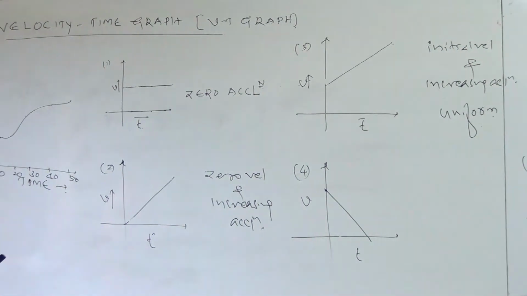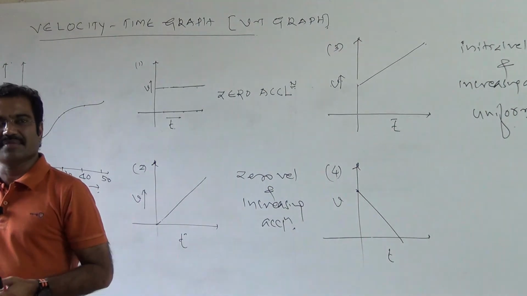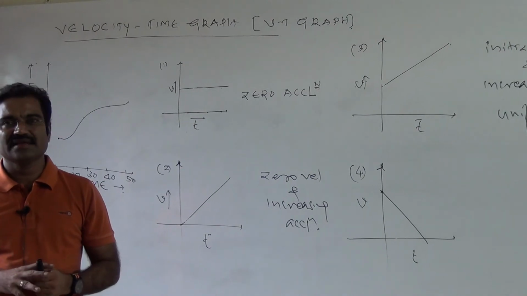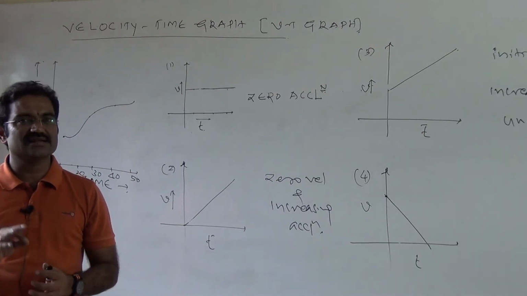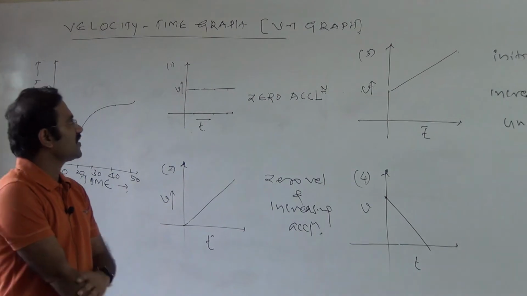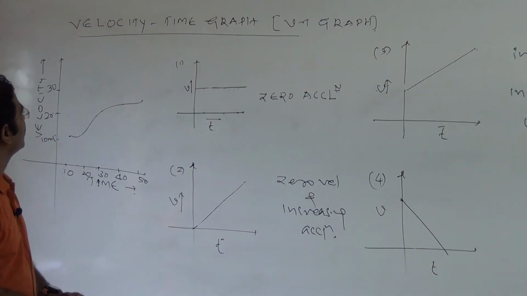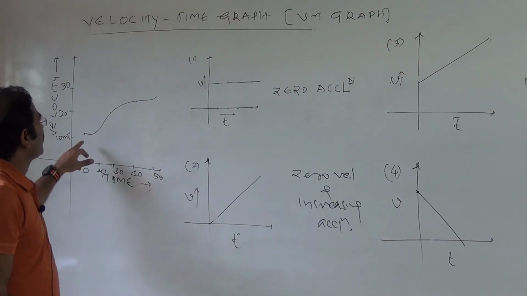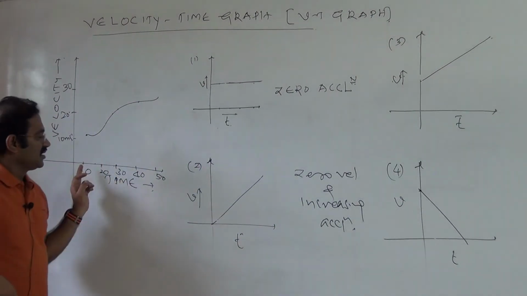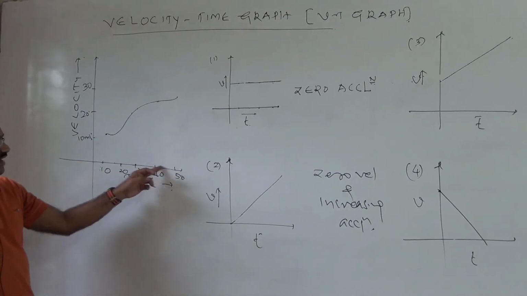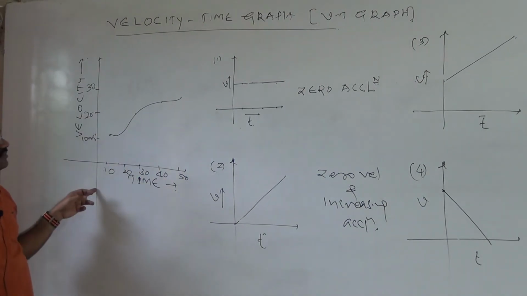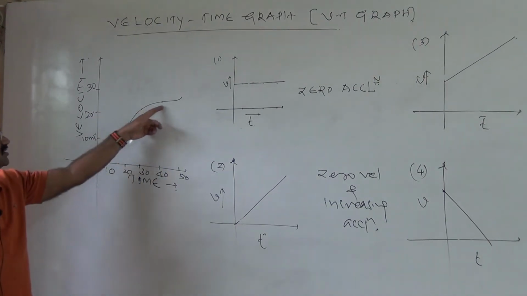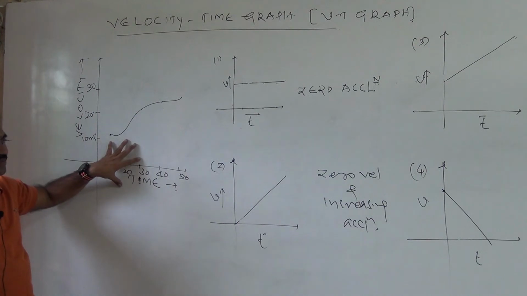Now I take up an important discussion concerned with the velocity time graph. That is, what are the uses of the VT graph? We call that the significance of the VT graph. To explain the significance of the VT graph, before that, once again I explain this. If you take time along the x-axis and velocity along the y-axis, the resultant curve is known as the velocity time graph.